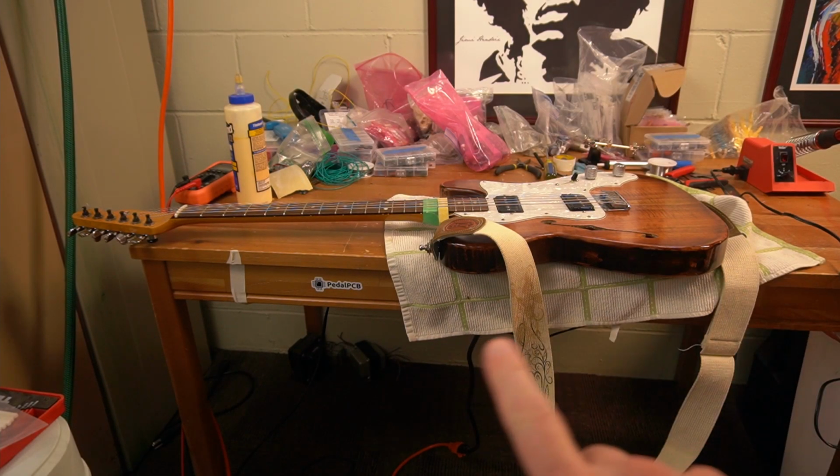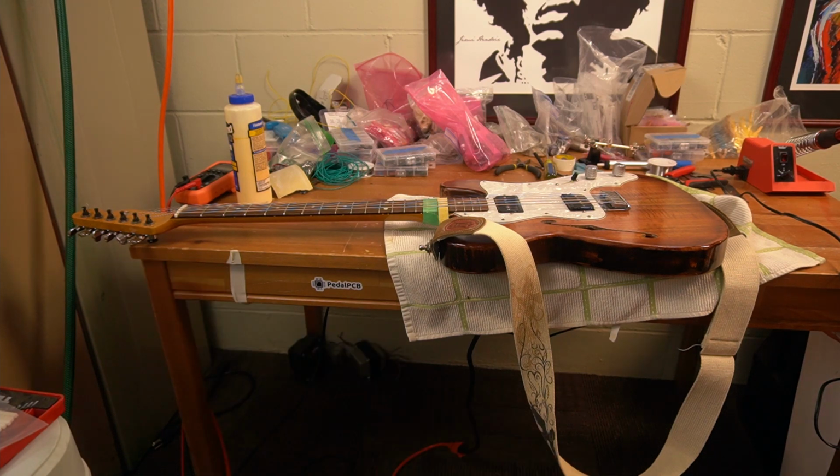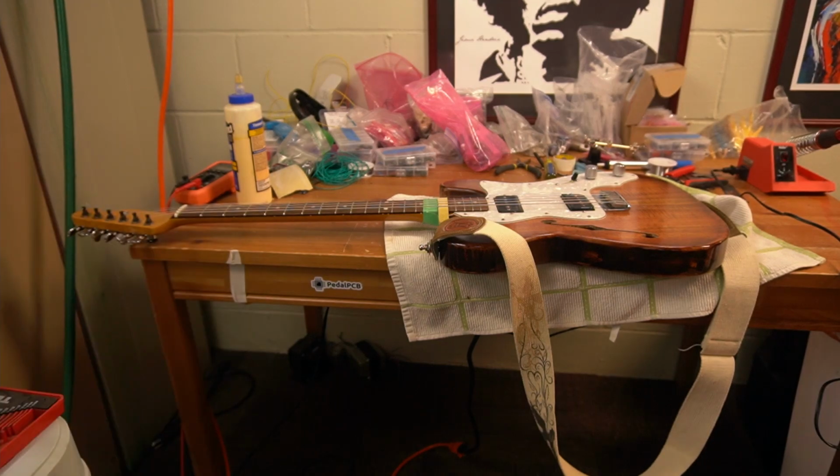Today, we're going to take a look at this electric guitar, specifically the bone nut that is installed. It doesn't really fit. This is a parts guitar that was put together by a friend of mine, and it needs a new nut. So that's what we're going to do. Got a bunch of brand new nuts here. We're going to install it. We'll show you how to do that. Let's dive in.